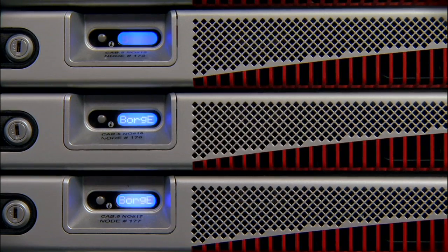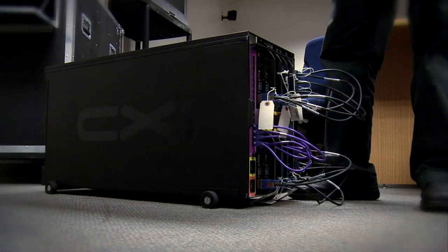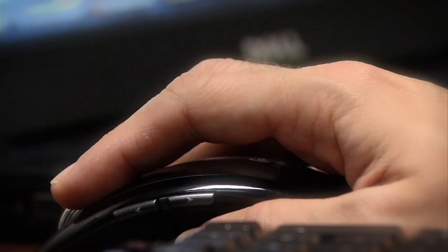But always in the back of your mind, a question: what if climate research had some more accessible tools? Like one of these — a desktop-sized supercomputer with climate models loaded and ready to run whenever and however a researcher needs it. When I develop something, I can run it, I can test it immediately, I can see the result. So it increases the productivity tremendously.